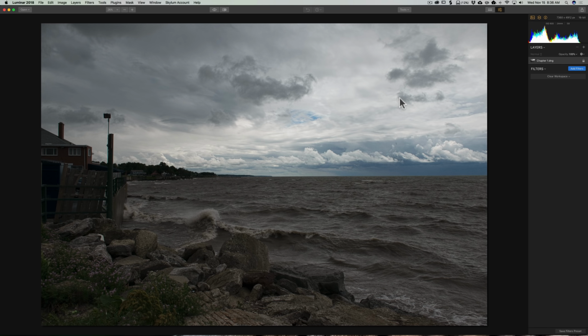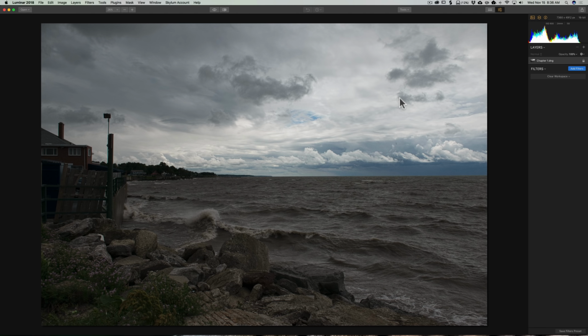With Luminar, you have a bunch of different filters. And the way to think of the filters is you're building a wall, and the filters are the individual bricks for the wall. And we're going to be using different filters to produce different effects for our image. You could use some of them, or you could use all of them.